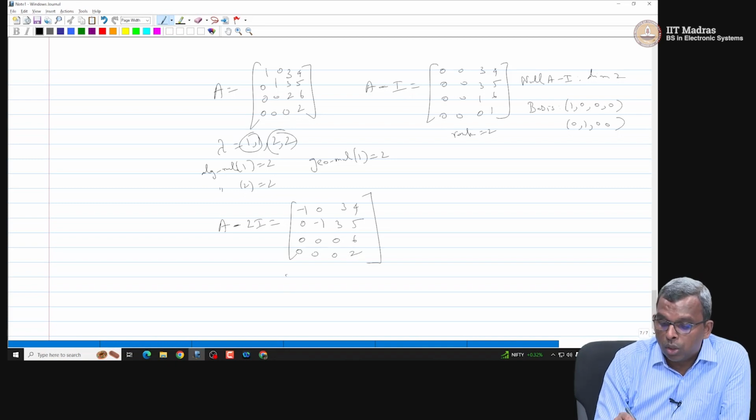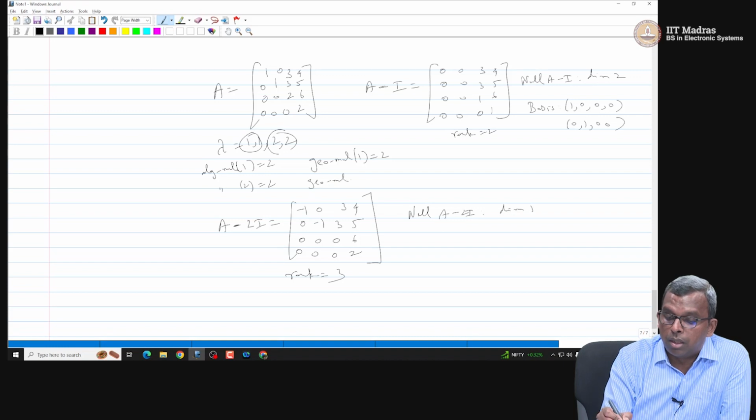Okay. So the crucial part here is the rank here is 3. So you have 3 pivots you can find. The rank will be 3. If you want, you can do the exchange and all that and check, but you will get rank is 3, which means null(A minus 2I) has dimension 1. So the geometric multiplicity of 2 is actually only 1. So you don't have 2 here, which becomes strictly less than the algebraic multiplicity of 2, right?